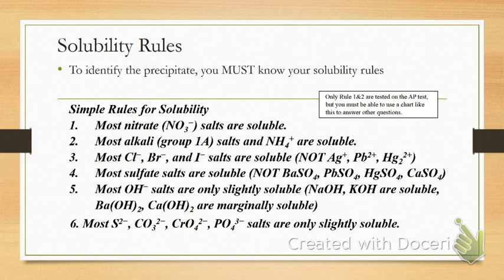And when we're talking about these later on, those things that are always soluble are always going to be spectator ions, especially when we get to solubility equilibrium. Those are always going to be spectators, so we're going to ignore them for the most part, unless they ask a question specifically like calculate their concentration at the end of the reaction.